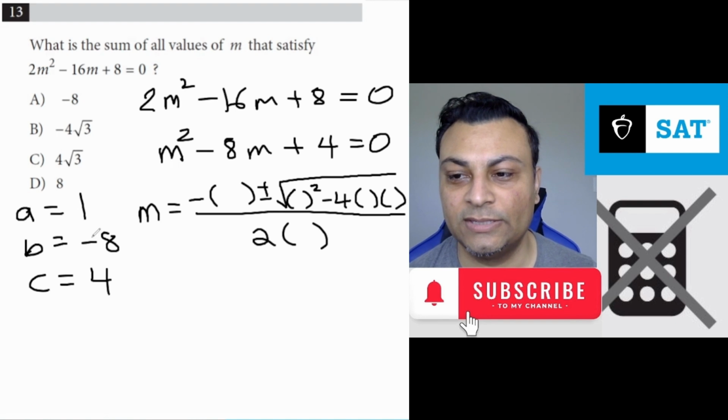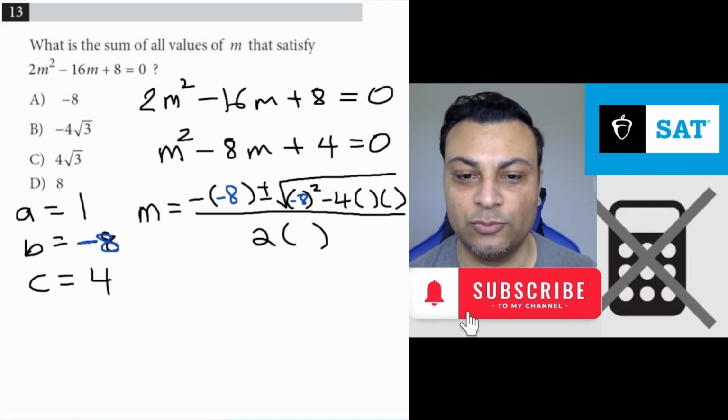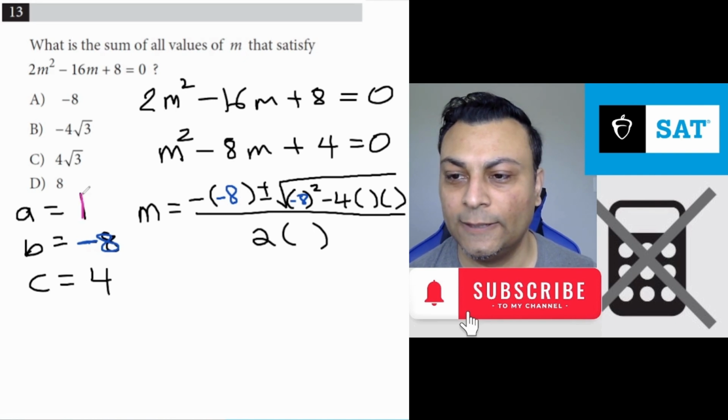Now, the b is -8, so let's put that in. The b goes into here, because it says -b, so -8 there. And here also takes the b, so b is -8. And then a is 1. Let's use pink for that. So a is 1. A goes here and here. And c is 4, so let's use green for that. So the c is 4 right there. Boom. Okay.